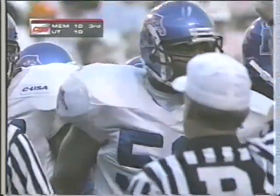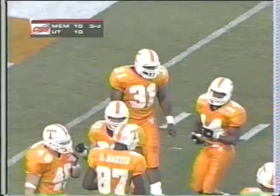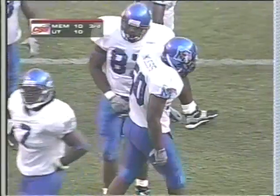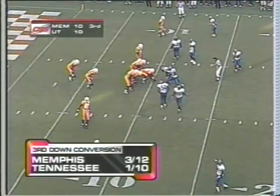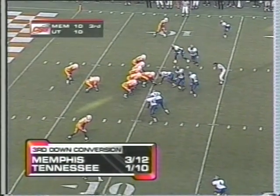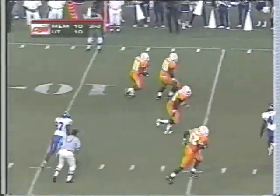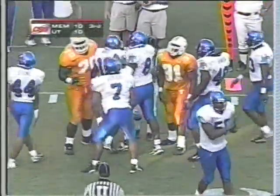Dropped by Calvin Lewis, left defensive tackle for Memphis. Tennessee comes out and they're very cautious. They run basically a safe pass play, trying to pick up the first down, and come out cautiously on second down, with their backs inside the 20-yard line, obviously trying to avoid giving up a big play to Memphis. But when you do that, you kind of limit yourself and your chance for big plays. Tennessee is 1 of 10 on third downs, 0 for the last 8. This time they're going to be coming up short of the first down.